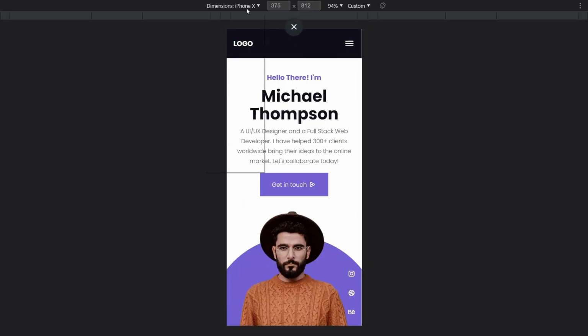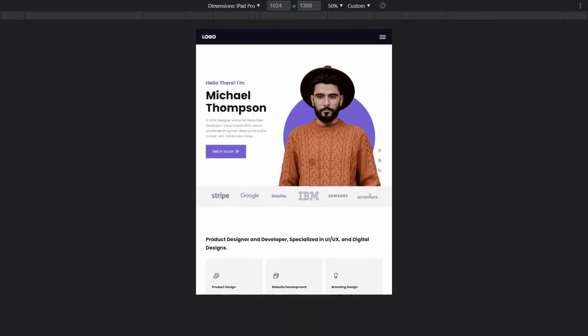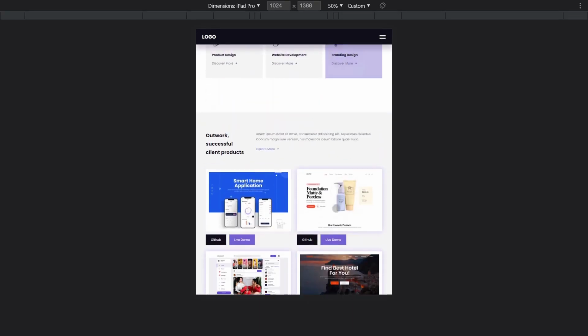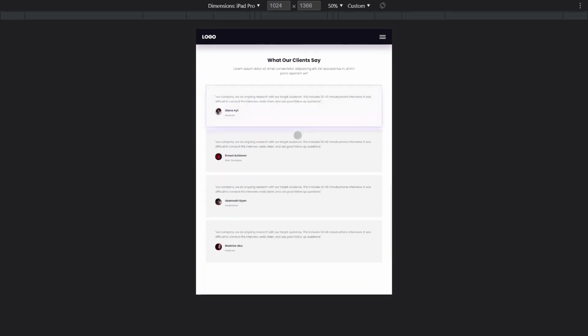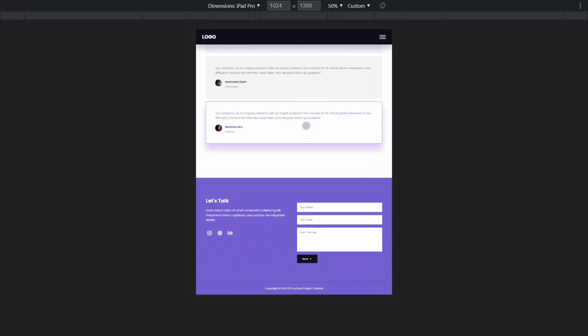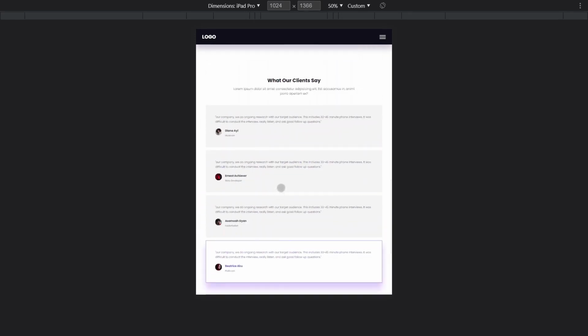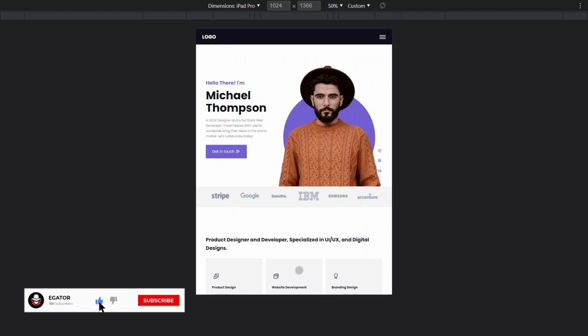All right, now let's check out the responsiveness on tablets. Okay, so this is how our website is going to look on tablets. We have our header here, we have our nav bar with this cool animation. And everything we are going to create on this website is going to be custom. We are going to create our animations by ourselves and everything. So this is what we are going to create in this video, and we have a lot to do, so let's get started.